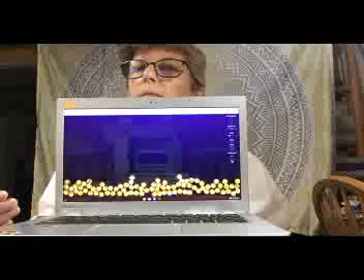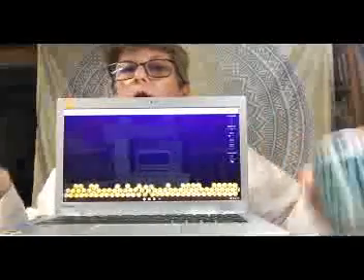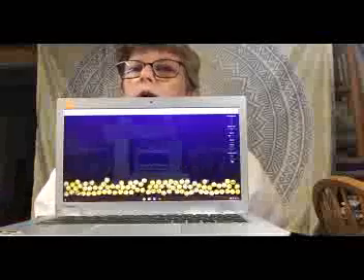I want you to get on and play with this app a little bit. See how much effect you can have on the balls. When you're adding your rubber bands to make guitars, remember you can add more than one so that you could actually play a little song. Be creative and see what you can come up with. I'd also like you to try and create a graph that shows how much noise you made and how much the balls moved. Test some other sounds around the house — maybe you have a piano, a guitar, a ukulele, or maybe an older sibling plays an instrument like a tuba or a flute.